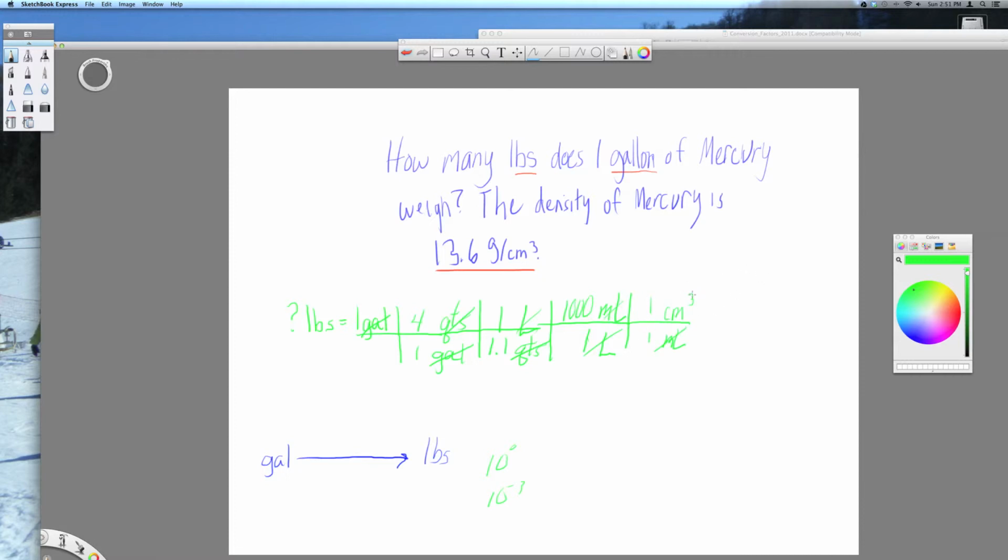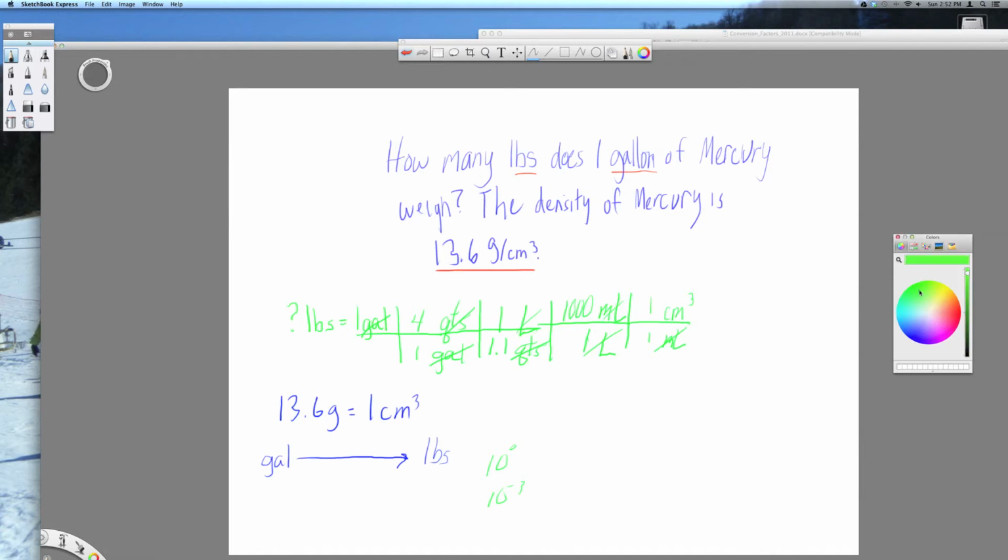Now, earlier we talked about exponents and how when you're dealing with exponents, you typically have to cube or square your conversion factors. Well, the connection between centimeters cubed and grams, the cubed has already been accounted for. So I can go directly from centimeters cubed to grams because I'm given the density. Remember, the value 13.6 is a conversion factor. 13.6 grams for every 1 centimeter cubed of mercury.